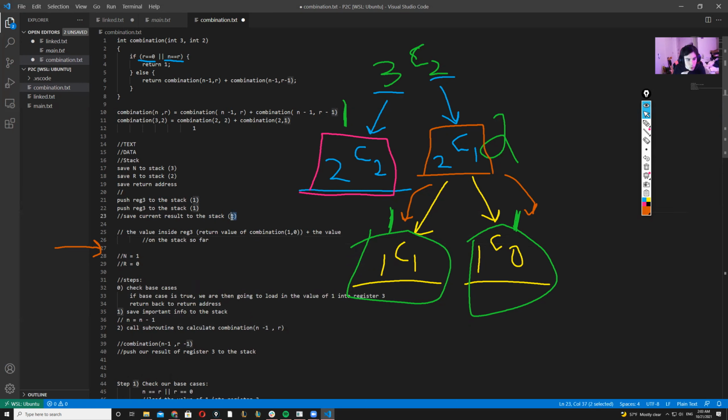Remember, we pushed this 1 to the stack, so we have to go ahead and pull it off the stack, right? So what does that look like? Basically we have the stack pointer. And the way this works, our stack again begins at m plus n, where m is the size of text and n is the size of our data. Sorry, m is the size of text, n's data, cool.